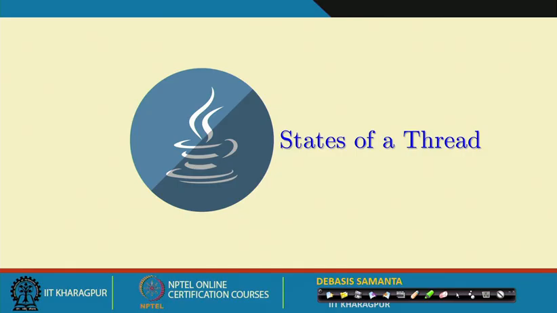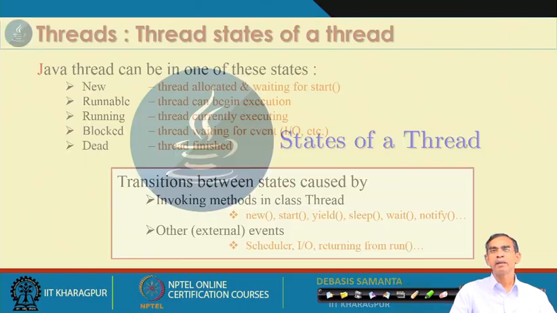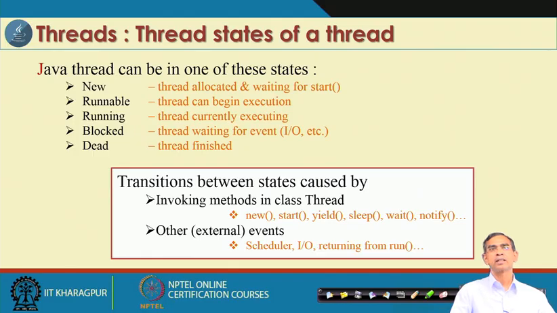Now, there are many more things, particularly that a thread can be in different states. So, now we will discuss the different states that a thread may have. This is very important because whenever you have to control a very complex program, you should know the different states a thread may have, and how one thread can communicate with another. So, basically, inter-process communication.